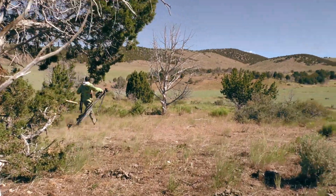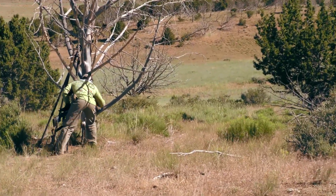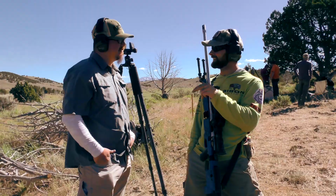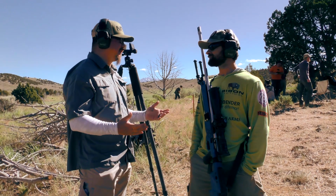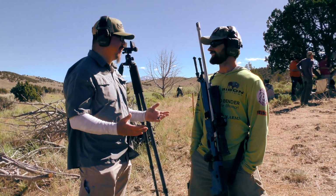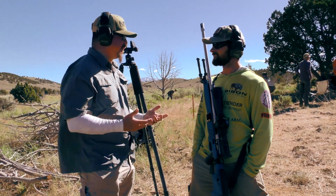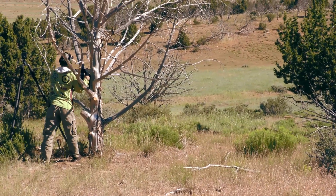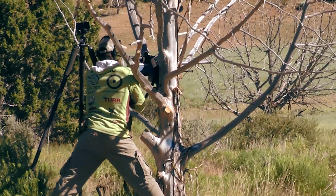A big thing for me, I was worried I was going to go really fast. I was fumbling with the tripod a little bit. So learning where those targets are, learning landmarks, so as soon as you set the rifle down, you can get on that next target. Just to save time, I think, was huge. Absolutely, target acquisition is where most people lose time. Exactly. I know that's where I lose most of my time. And then once I get on it, I'm super rushed. But you made that look easy. Oh, thanks, man. I was stressing and moving as fast as I could, so it didn't feel easy for me. I'm happy I got it.